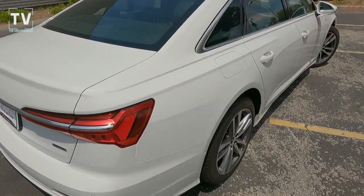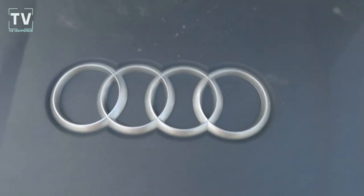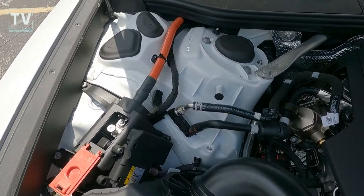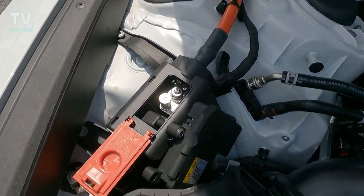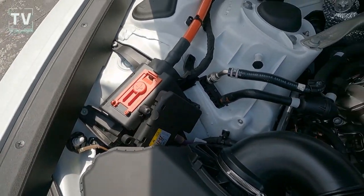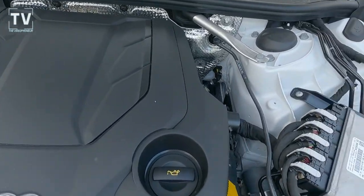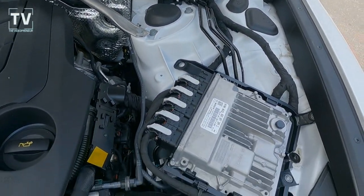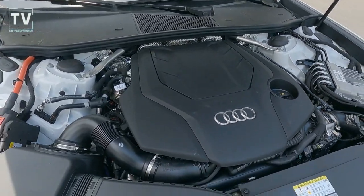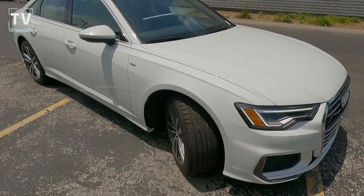Again, the pass-through to the back seat, as well as your space-saving spare tire and tools. As far as your engine is concerned, it's a 3.0-liter 24-valve V6 engine producing 335 horsepower and 369 foot-pounds of torque. There's also a jump terminal — you can just flip that open and hook your jumper cables right to it and ground it naturally. Seven-speed automatic transmission with paddle shifters, Quattro all-wheel drive, 22 city and 29 highway MPG.